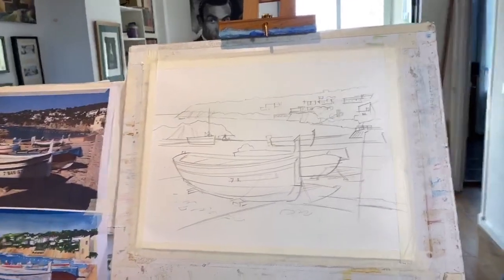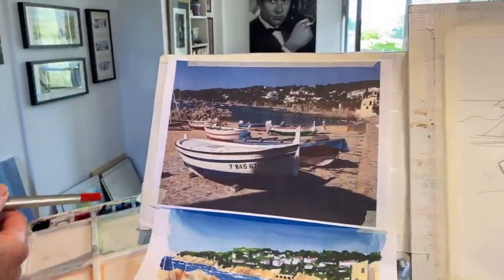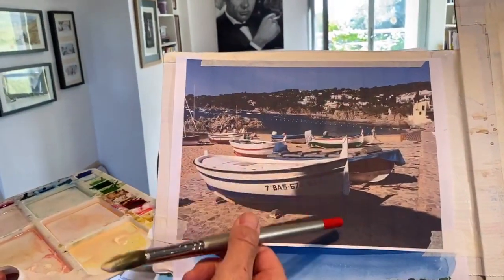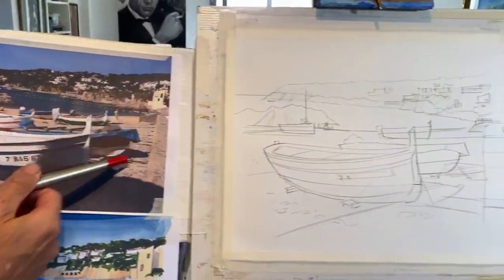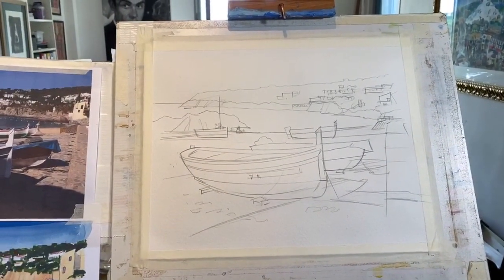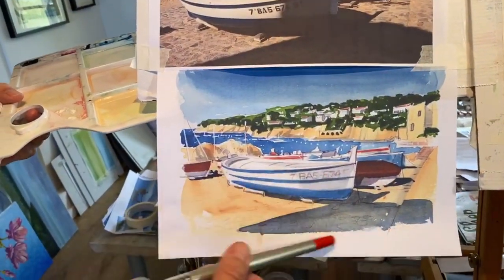Fine, yes. What we've got here is this lovely kind of scene. Perhaps my camera person will have to zoom in. Little snapshot of boats. It looks quite complicated, but if you look carefully on my picture, I have actually missed a few of the boats out because that's quite a lot of boats to try and do in the next hour. Here's one I did earlier, which gives you an idea of what we're going to try and do.